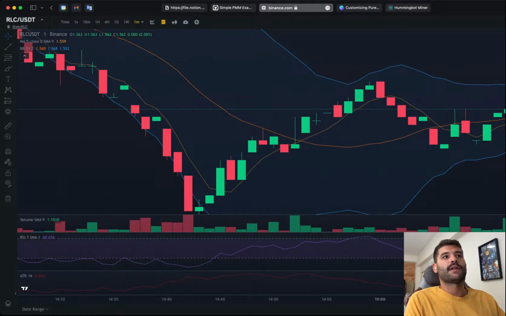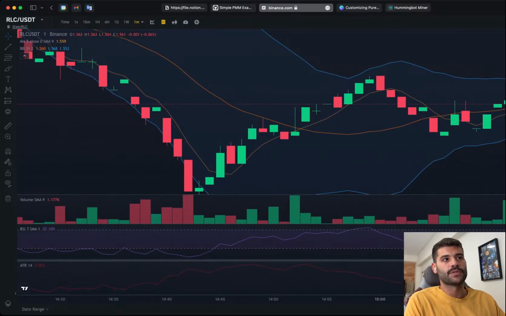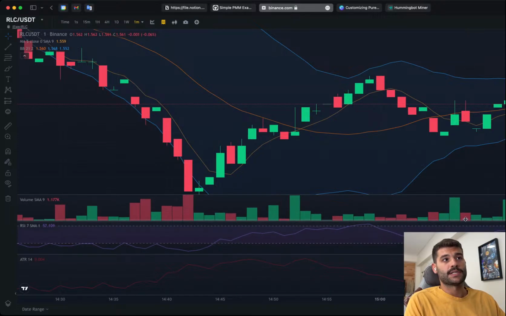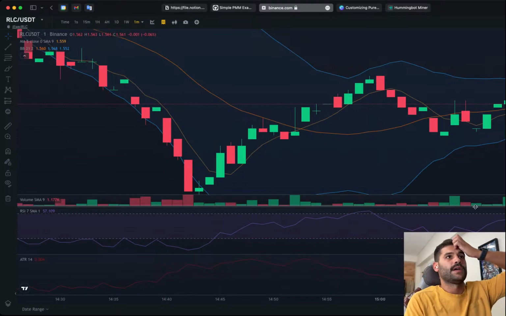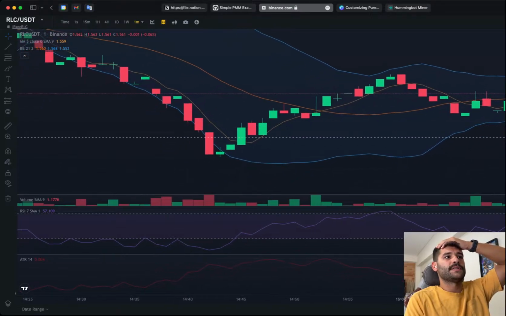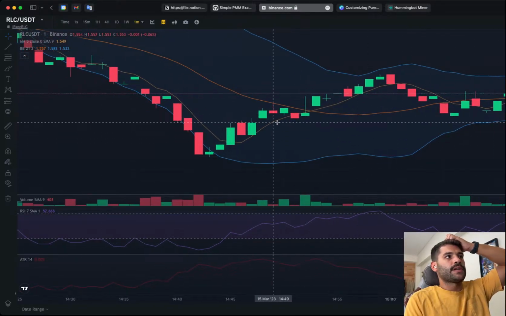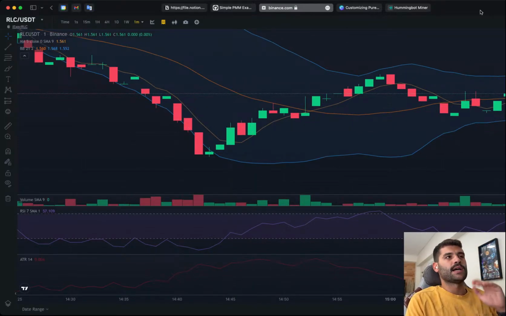The difference between the average true range and the normalized average true range is that the last one is normalized. It's divided by the close price. That means that it's a percentage, and we can apply that percentage. It's very good for us to use the normalized, because if the price moves a lot, we don't care. We just care that it's a percentage from the close price.